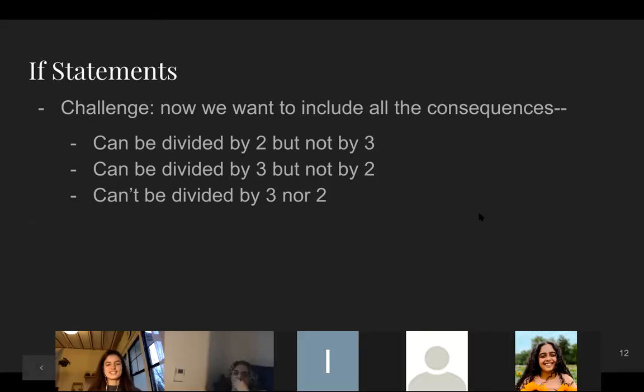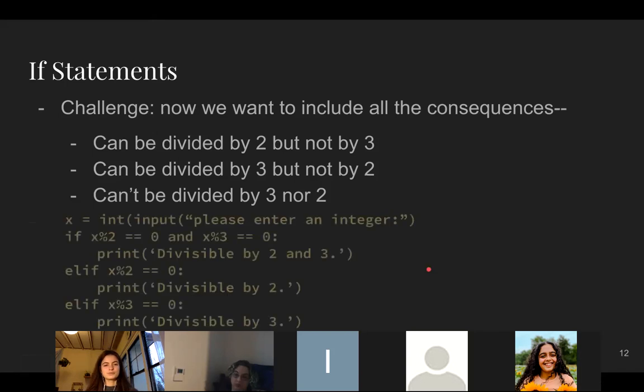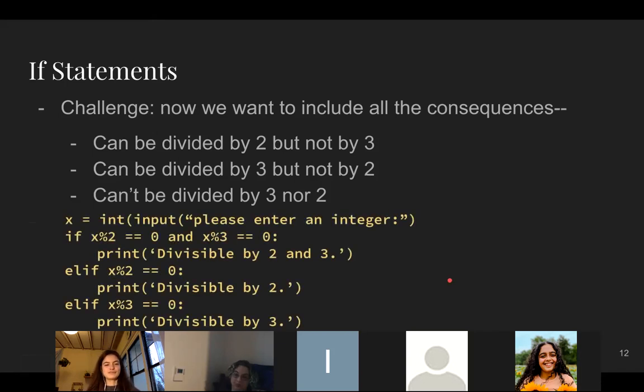Okay, I know that wasn't a ton of time, and however far you got, that's totally great. I'm going to go over what I wrote. If yours doesn't look exactly the same or anything close to it, don't worry about it. I'll just explain what I did. My first if statement is checking if it can be divided by 2 and 3. If both of those are true, I'm printing that it's divisible by 2 and 3.